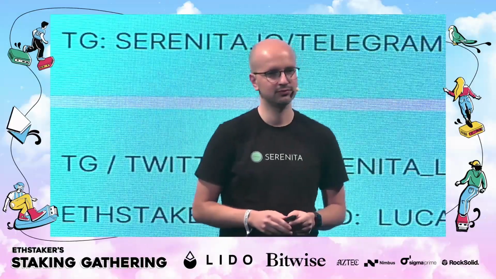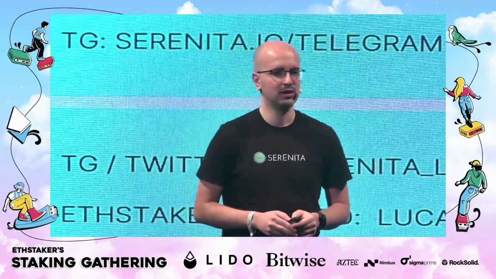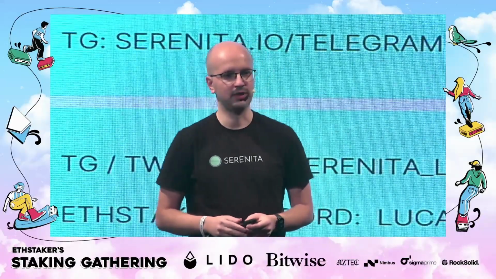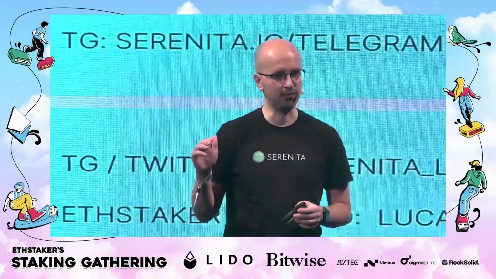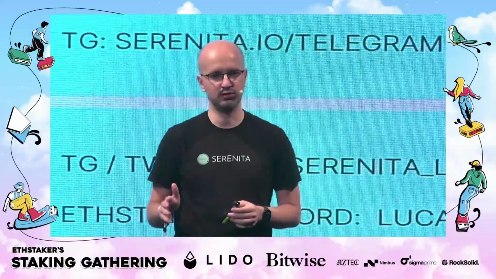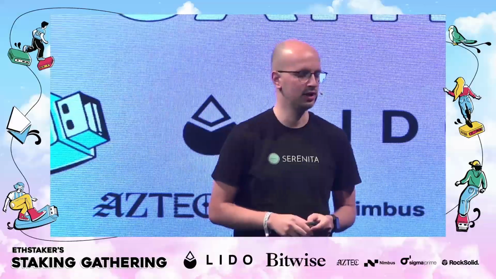How much of the network do you think is already running Vero or some of the others? Well, I'm aware that many professional node operators run Vouch. That doesn't mean that they're running a client bug resistant setup necessarily, because Vouch has multiple different strategies you can use. One of them is just a simple fallback mechanism, but they also have a strategy called the majority strategy, and that's the one you should use if you want to be immune to these kinds of bugs. I can't tell you the exact percentage of the network.